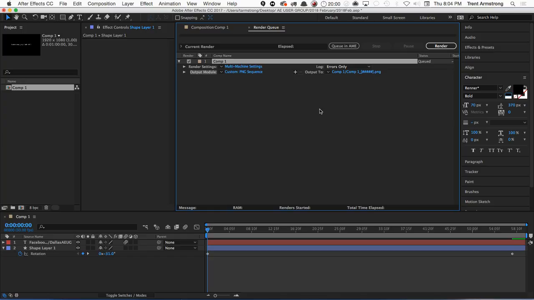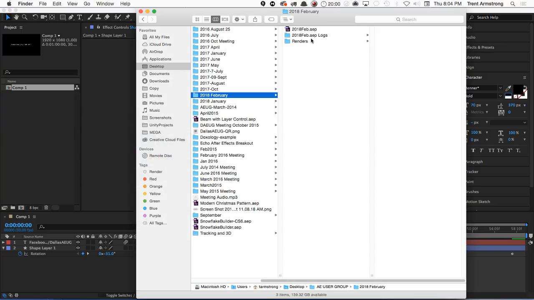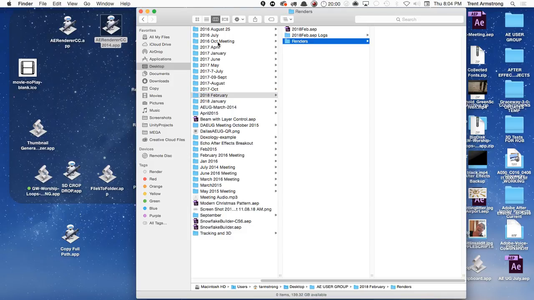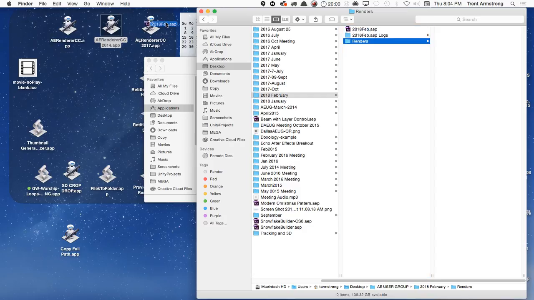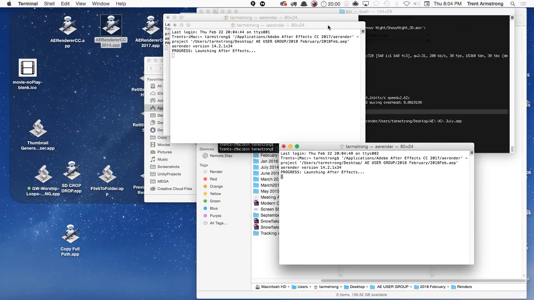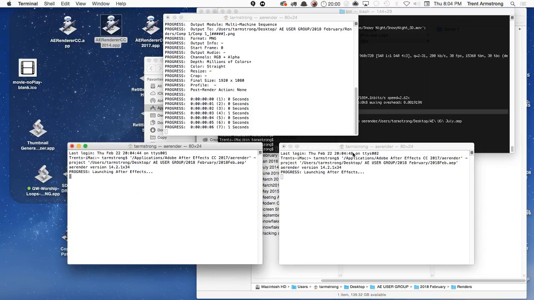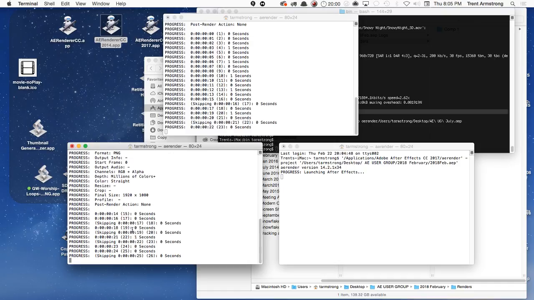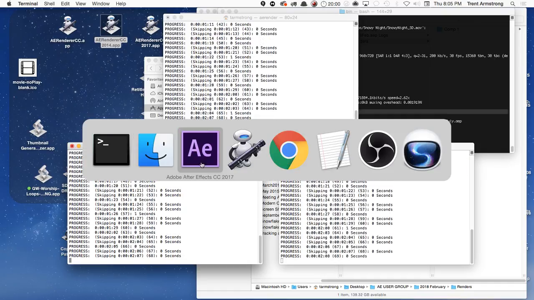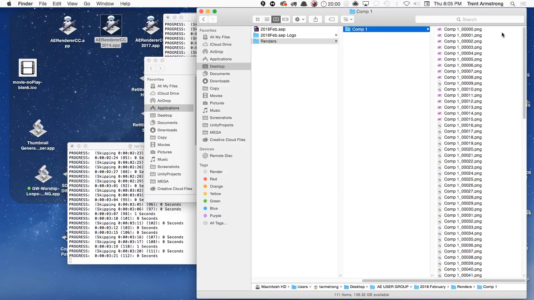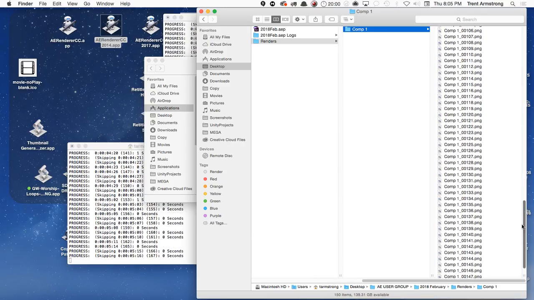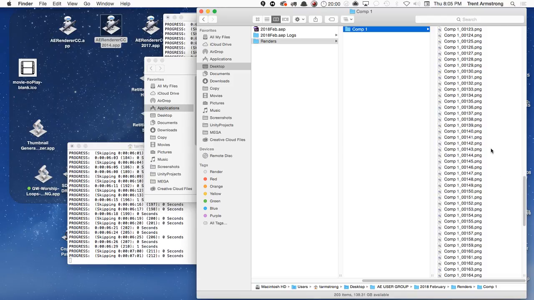And if I just render that, it'll just go through clicking each next frame. If I save it and do my droplet here, and then do my droplet, and then do my droplet, I'm launching three instances of After Effects. And once these other two guys load, you'll see how it's skipping frames. Say skipping. And if I look here, it's populating this folder pretty rapidly. Cool. With all these files.